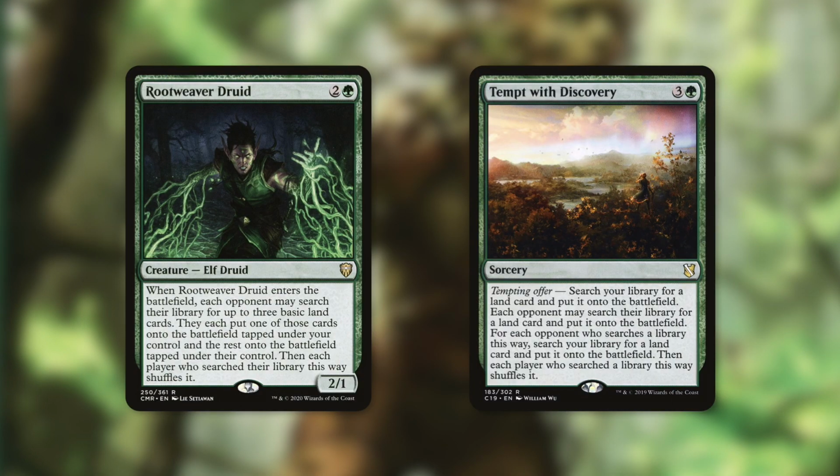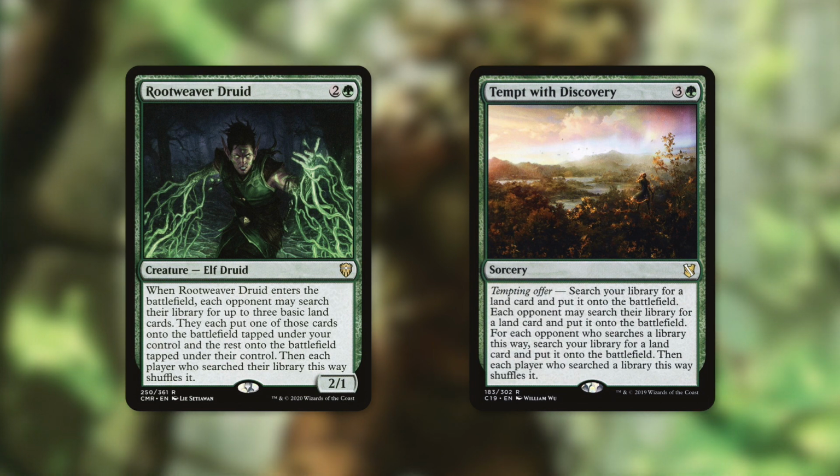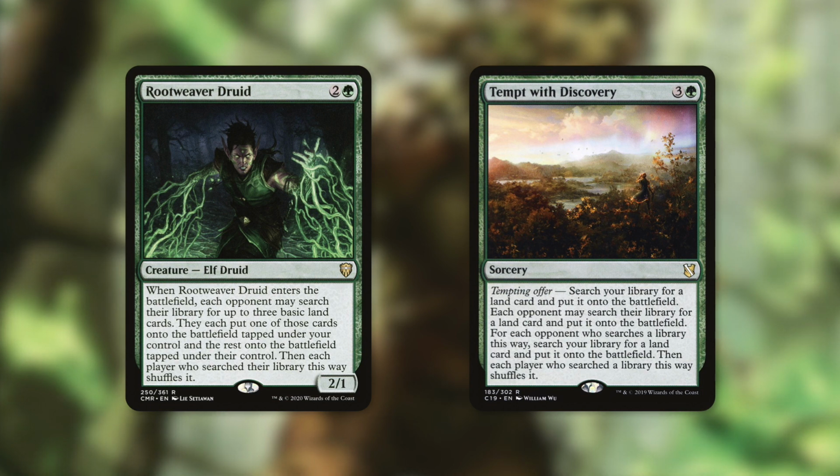First up, let's talk about Rootweaver Druid, a 2/1 Elf Druid that costs 2 and a green. When it enters the battlefield, each opponent may search their library for up to 3 basic land cards. They put one of those cards onto the battlefield tapped under your control, and the rest onto the battlefield tapped under their control. Then each player who searches their library this way shuffles it.